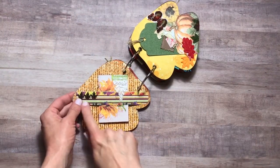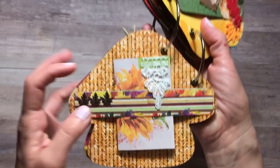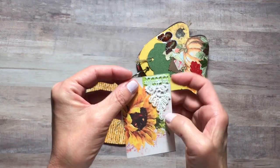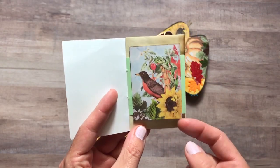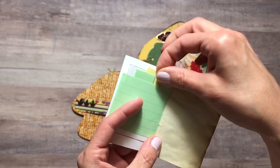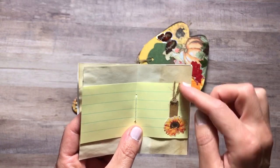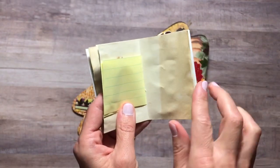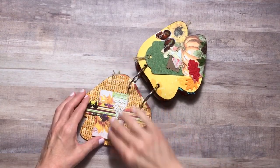On the back of this page, I created a belly band, added some leaves here, and then created a little booklet. It actually stays in the belly band by this piece of ribbon that I've added. I just created this with some scrap paper. This is an image from the kit. The way I added it was on 3 sides so that you could have some secret papers here in the pocket to do some journaling. And this is a little tuck spot. And this cute little tag. Look how little it is. So this is a nice little booklet for journaling, and it just tucks right in there.